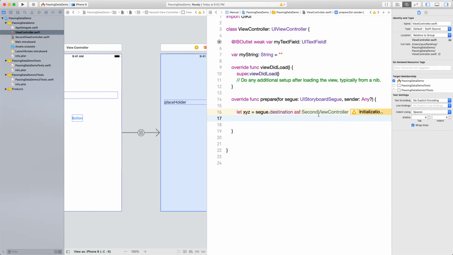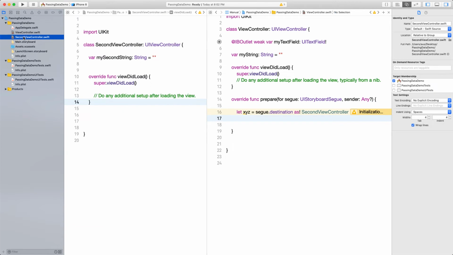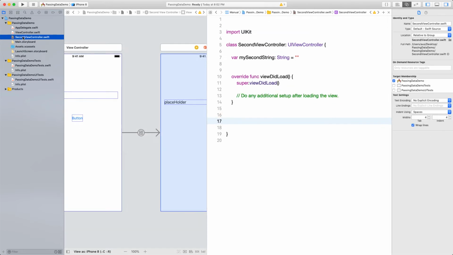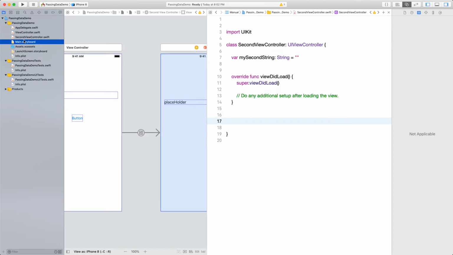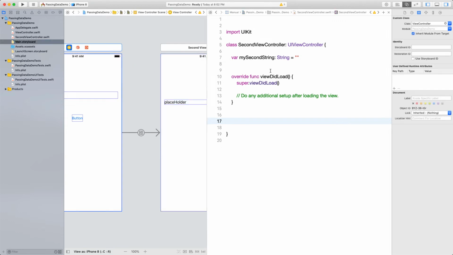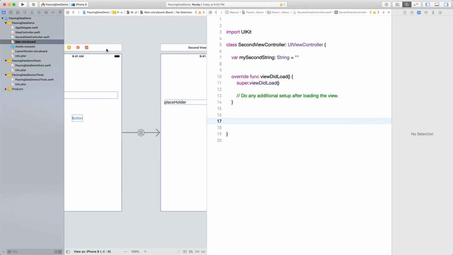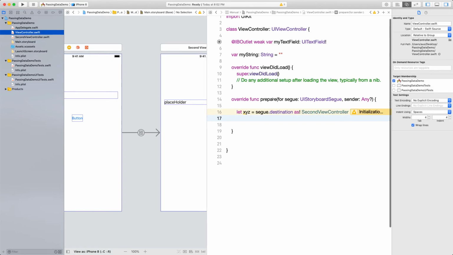So we've taken everything in this second view controller and we've put it in this variable. By the way, we have to always save this file. That's really important. Otherwise, this thing will not work. So I just want to save this file here. There we go. And let me go back here. Option, there we go. Boom.